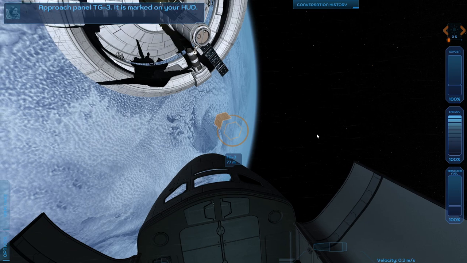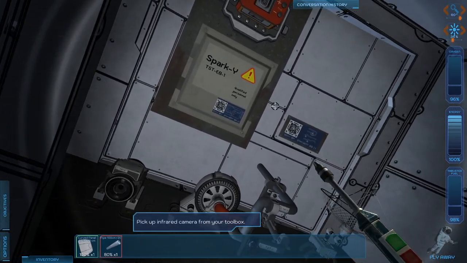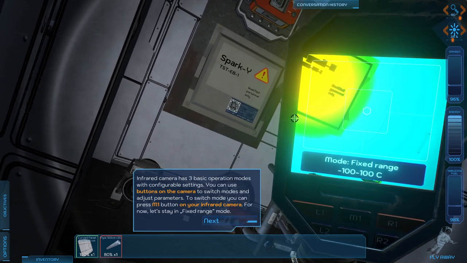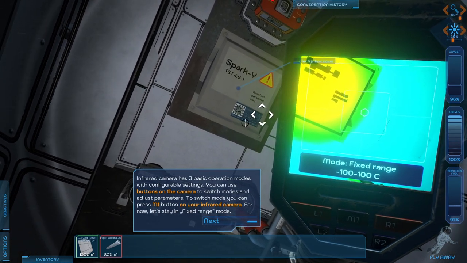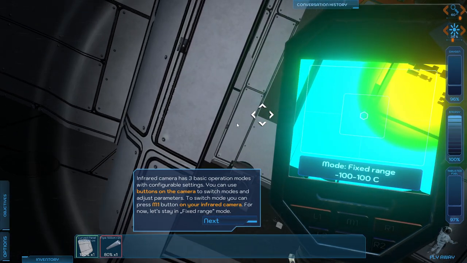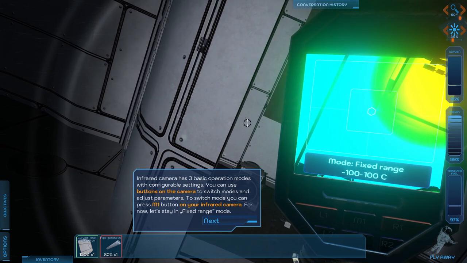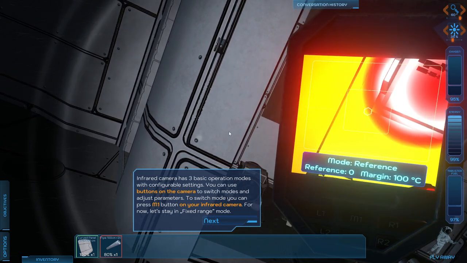Talk about thermal imaging. Pick up infrared camera from your toolbox. Infrared camera. Three basic operation modes. To switch mode, you can press M1 on your infrared camera. M1. Reference.